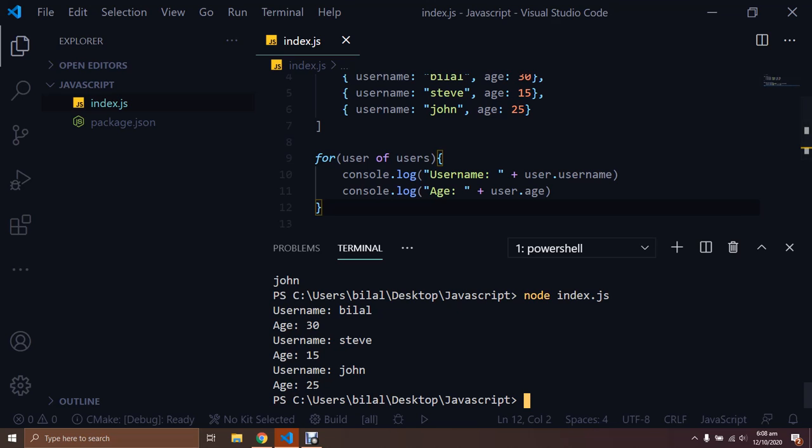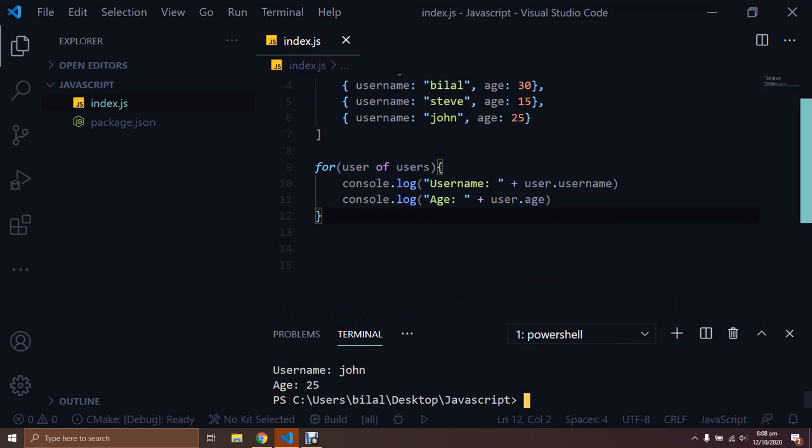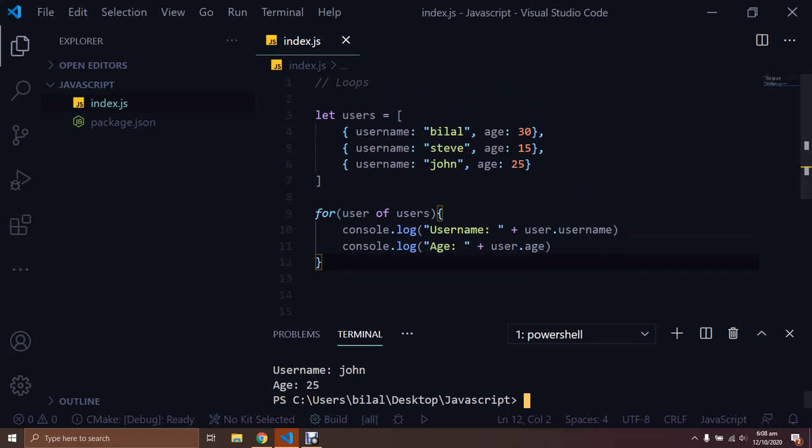So similarly we can do iteration over an array, and we can access its elements inside of this for of loop. So I guess this is going to make it easy for you to understand the for of loop.